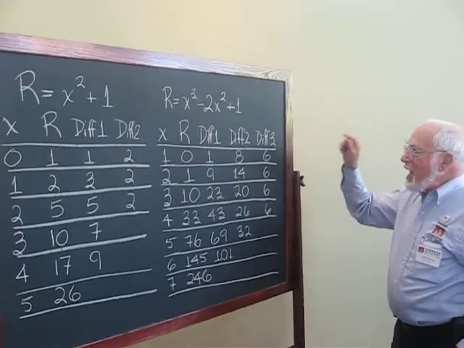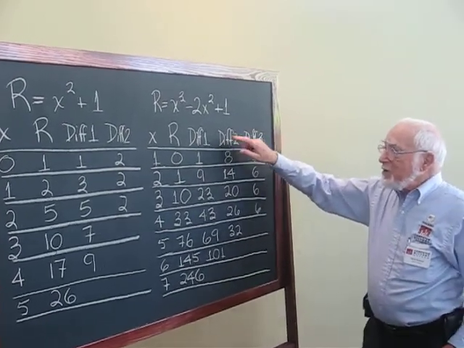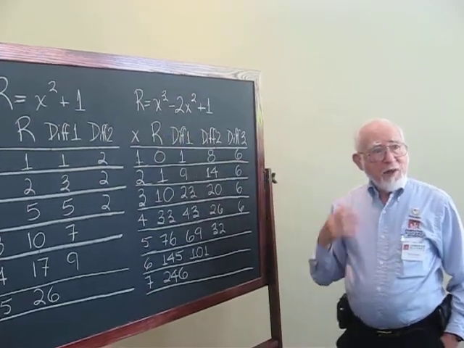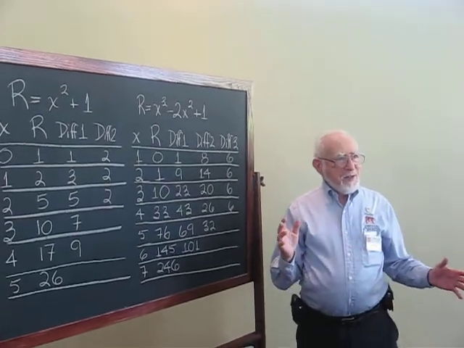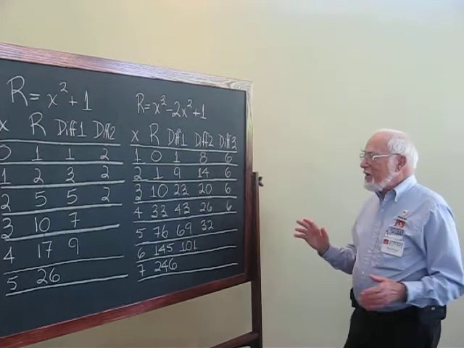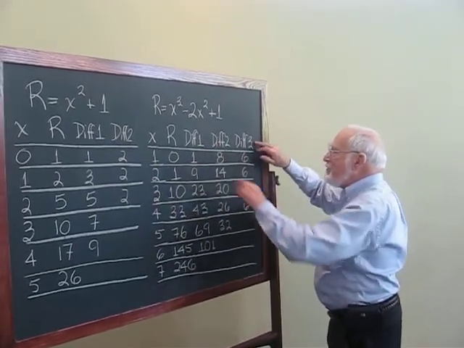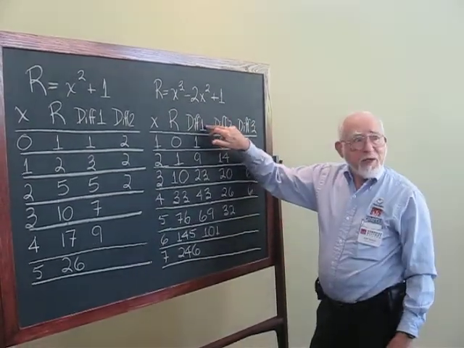So what we're doing is adding the third difference to the second difference, the second difference to the first difference, the first difference to the result. Well, the machine doesn't quite do it that way because if it were doing that, it would be idle about six-sevenths of the time. So instead, Babbage figured out that you could add all the odd differences to all the even ones and then add the even ones to the odd ones.